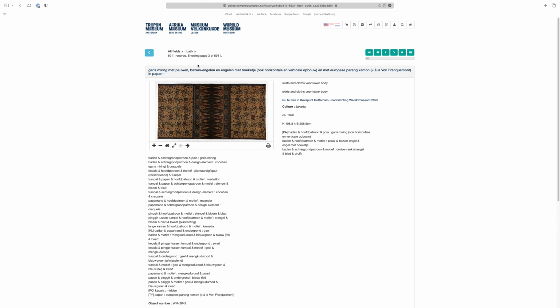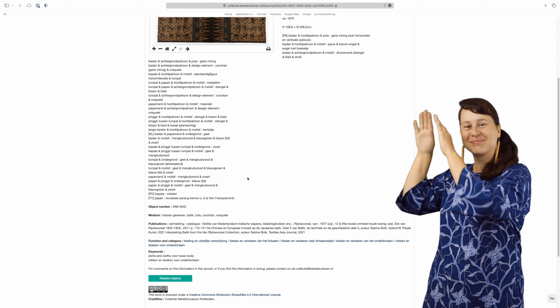Some have more information than others. Usually it includes a description of the object. In the case of Batik, it is usually a description of the main motif or design. Next to the description, it shows if it is on display. This Batik is on display at the museum in Rotterdam. The location it is from, in this case Jakarta, a date, this could be the date the Batik was made, but also the date it was donated. The measurements and more info on the design, if any.